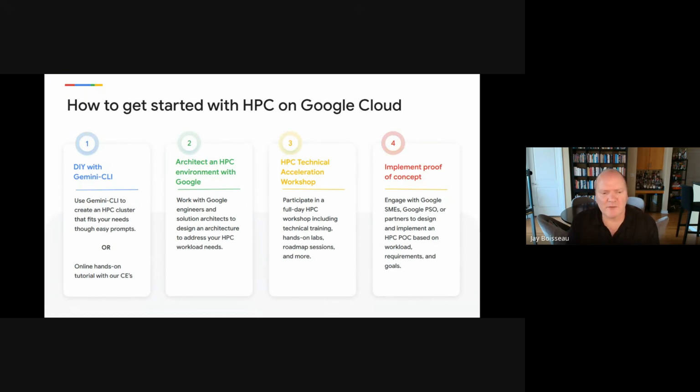The other thing that has always frustrated me, John and Adnan, is the phrase tear down a cluster. Really what you're doing in a cluster is assembling the resources and integrating them into an HPC cluster in a cloud, and then you're releasing the resources back to be used by others.